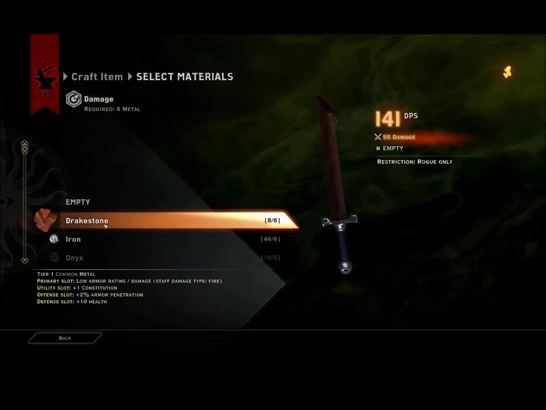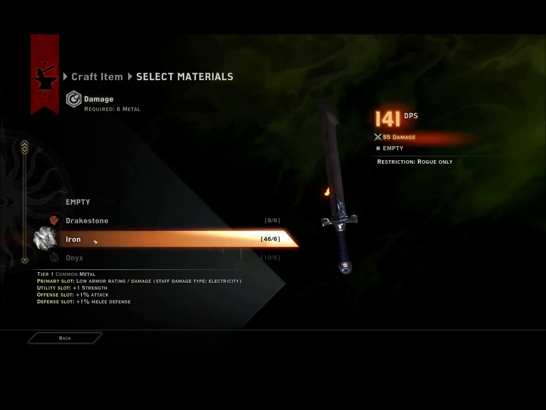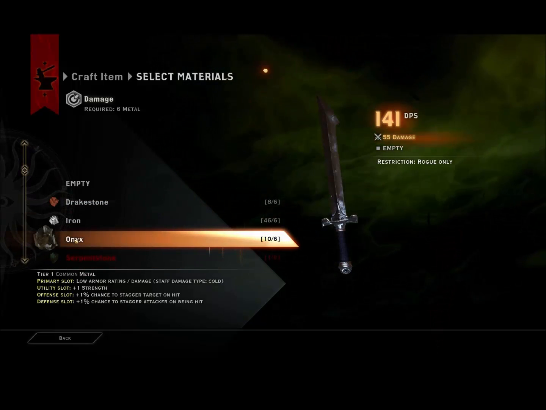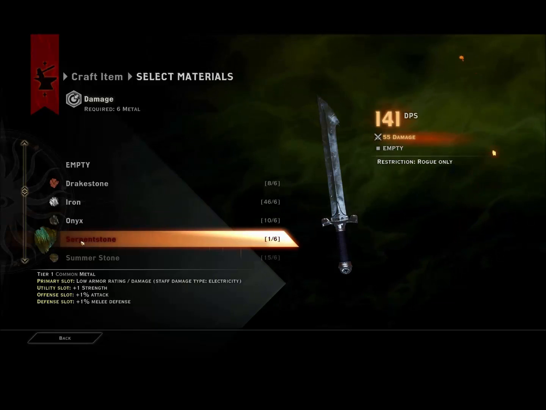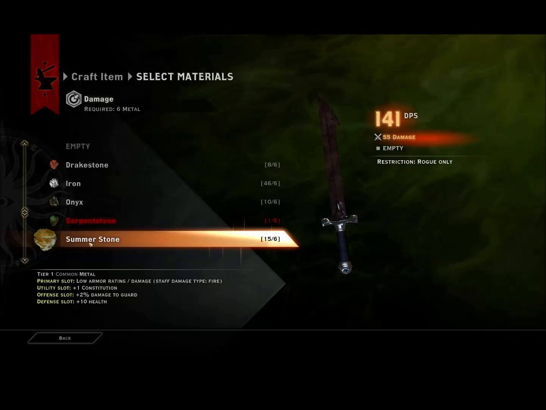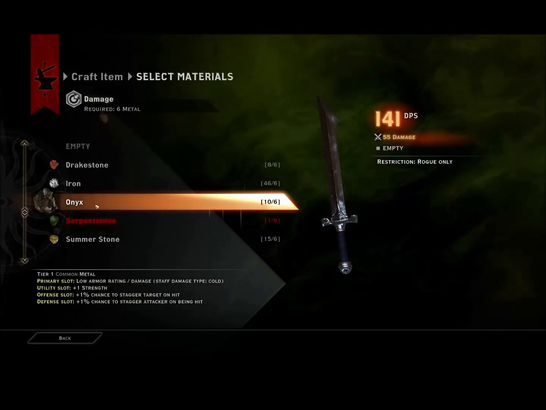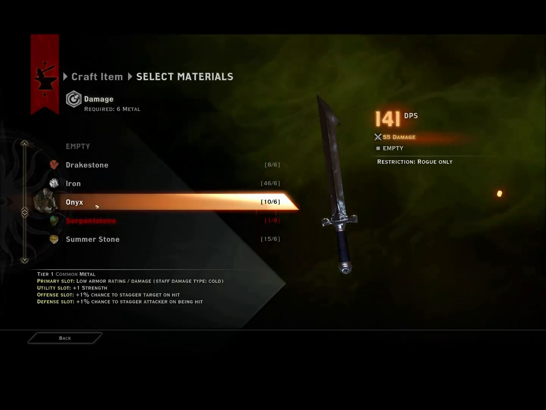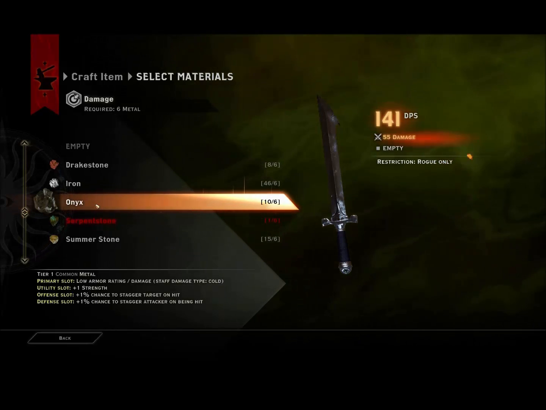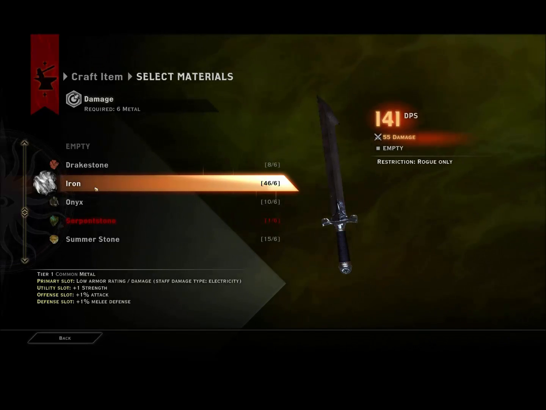Drakestone would give low armor rating or damage type fire. Okay, damage type electricity. If I get some more onyx, I could do damage type cold. Oh, I've got enough onyx. Electricity, summerstone is also fire. And then you see the way the blade looks changes. Right? So there's cold damage. Okay. So it's onyx, cold damage, iron, electricity damage.